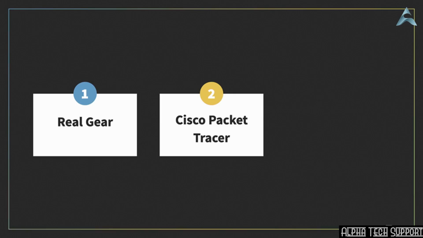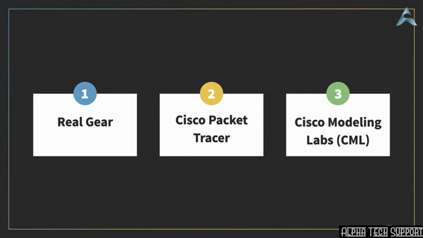And a third option is to use Cisco Modeling Labs, or CML. While Cisco Packet Tracer was a simulator, CML is an emulator running real Cisco IOS. And at the time of this recording, you can purchase a year of access to the personal version of CML for around $200. And if you'd really like to use CML because it's an emulator, but you don't want to pay the nearly $200 annual fee for it, there is another option. What I'm referring to is Cisco's DevNet Sandbox, which is an online portal that lets you work with a ton of different Cisco devices to get an incredible amount of hands-on experience for free.